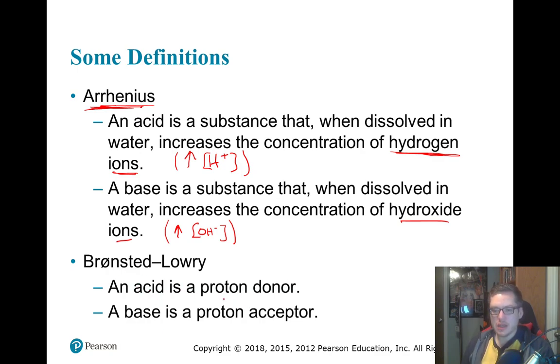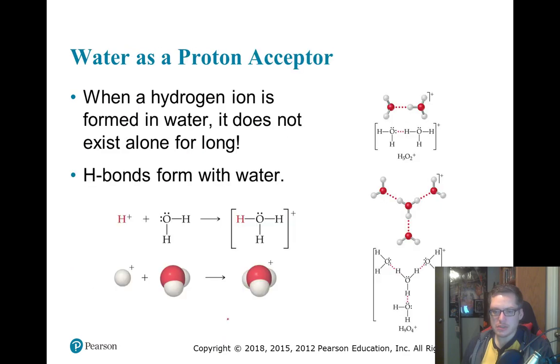Anything that's an acid is defined as a proton donor. Essentially, when we say proton, we really mean it's giving up that H+, okay? And then a base is anything that's a proton acceptor. So acids are proton donors, bases are proton acceptors. So let's look at what water does when it's a proton acceptor. Remember, proton acceptor means that it's a base by the Bronsted-Lowry definition.